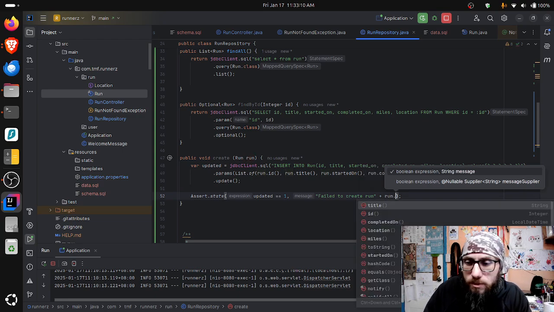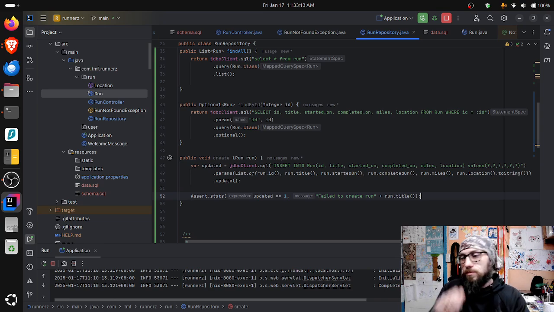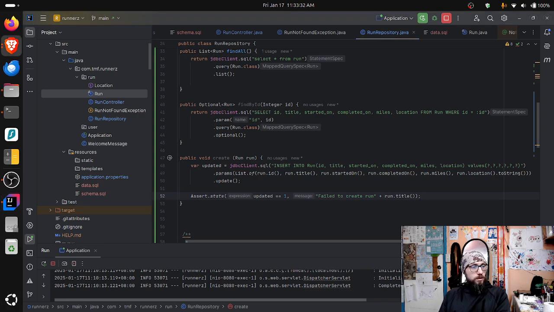And what run are we talking about? Okay. That's all I can see on the screen. In the in-memory representation, we return an optional run. We can do the same here. We can say, okay, here's the SQL. I want you to find these columns from run where ID is equal to ID. So we're using a named parameter here. Now he is explaining it.